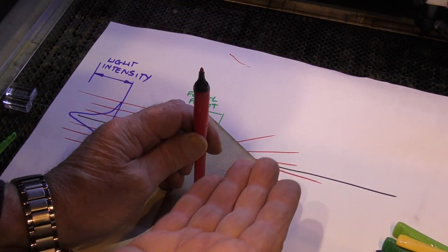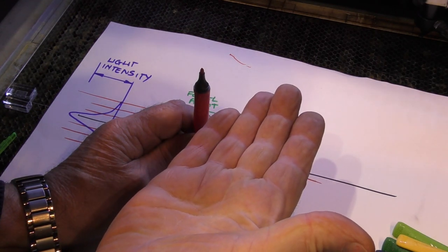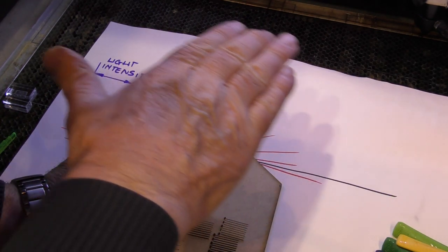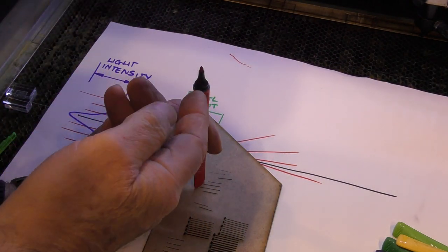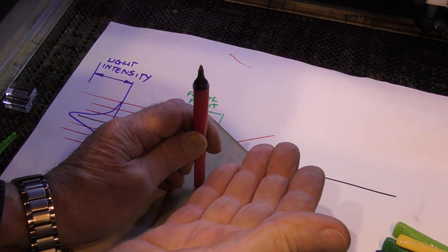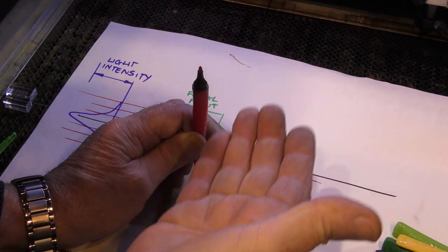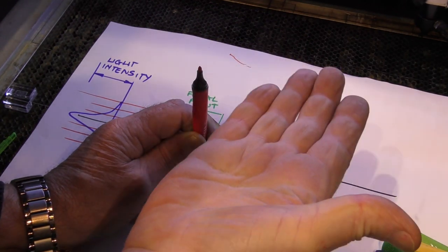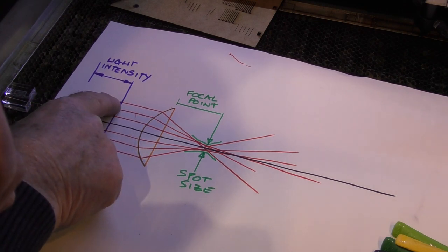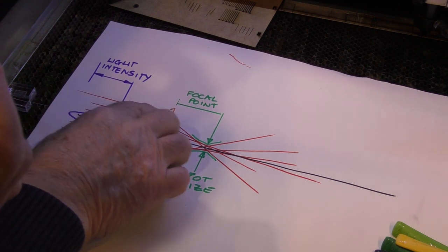Because the exposure time to that heat is enough to build up and damage my skin. If I turn that into a blow lamp now, I couldn't do that because the intensity of the heat has doubled, for example, and therefore I've got to double the speed to keep the same exposure of heat to my skin. So the lower the intensity, the more time we have to give for that energy to do damage.